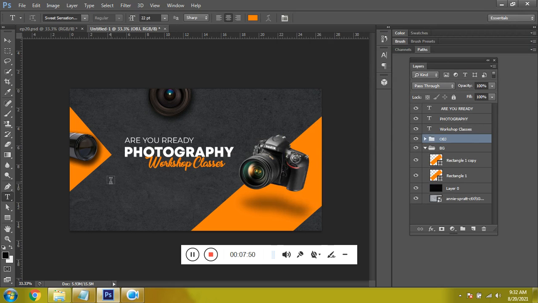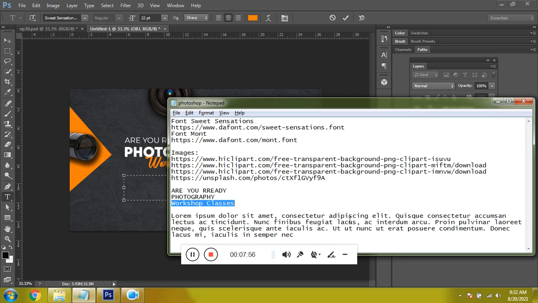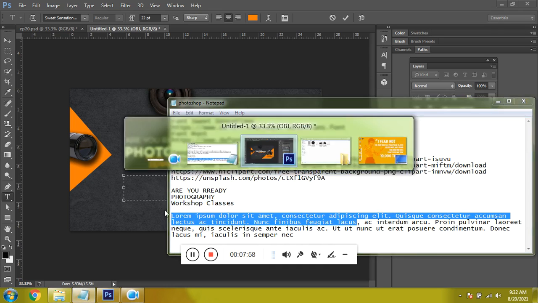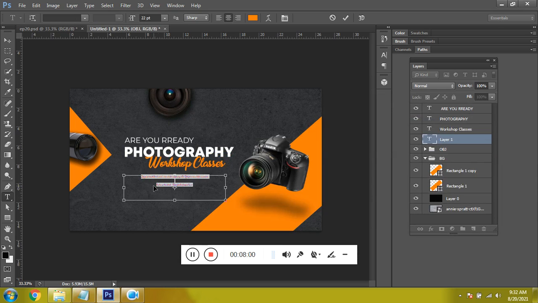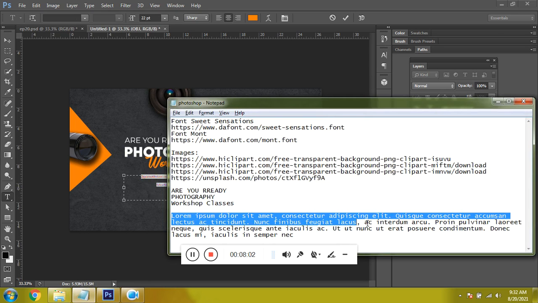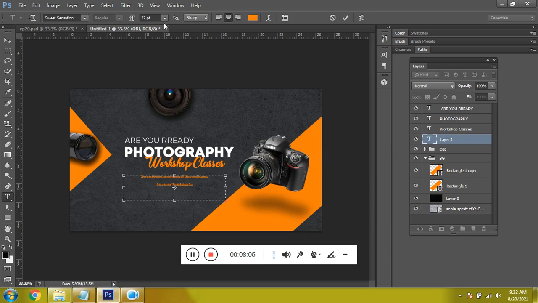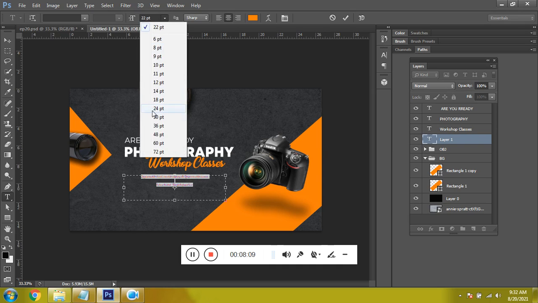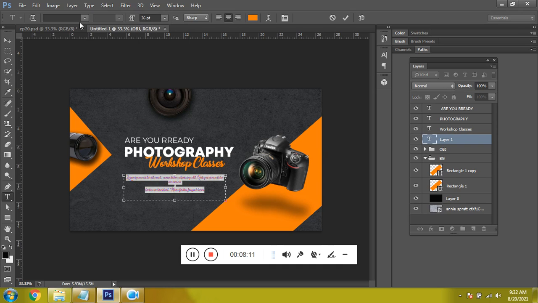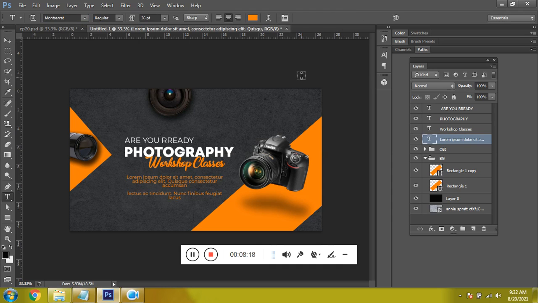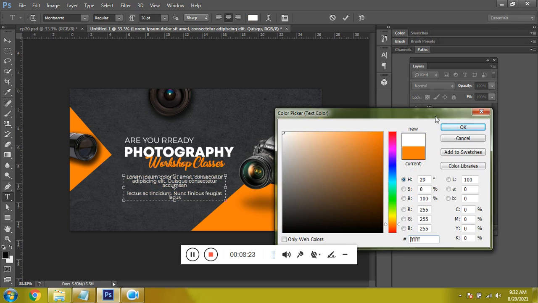Now let's type T and just drag it and paste some text. Make this little bigger. Select all first. Let the font be Montserrat. Select all and let this be color white.